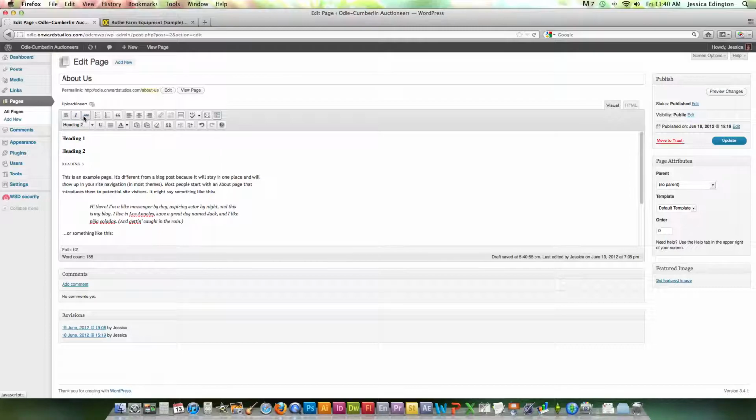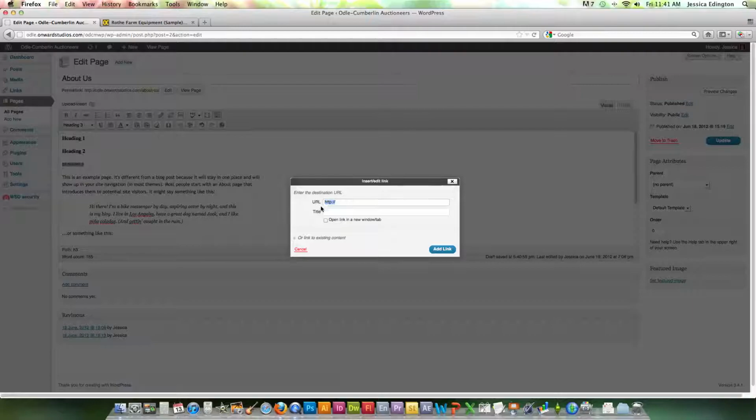We have bold, underline, strike through. This is where you can do bullets and numbered bullets. And then you have your align options, and you can create links here. So if I wanted to change the heading 3 to a link, I could click the link button and then put the full URL. Don't just put like google.com. You have to put the HTTP, the full URL. And then the title is what you tell people, click here to visit Google.